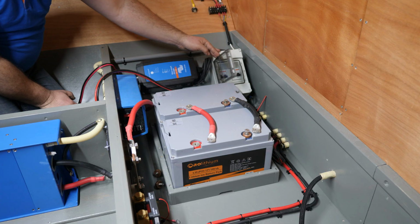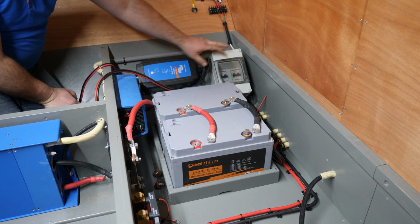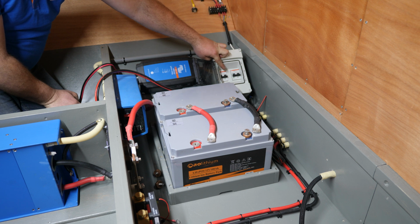This is the fuse box for the 230 volt installation. One of the fuses is for the shore power, and that goes here to 2 sockets. And the other one is the one that is in between the inverter and the electrical installation in the camper.